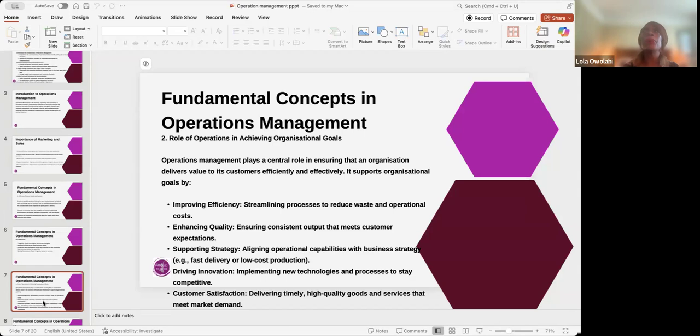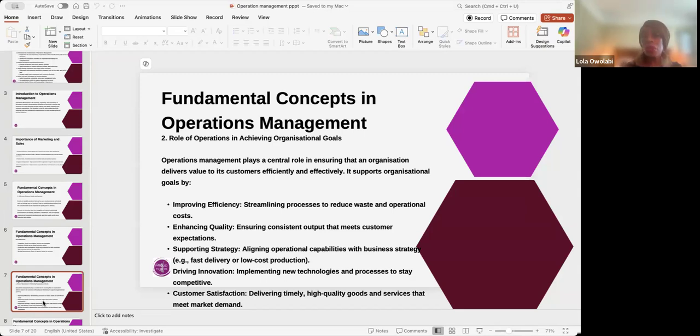So the other day I had a strategy meeting with one of my team members, with one of my consultants, and we were at a hotel all day from morning till the evening. So we had coffee, tea, the usual, and we ordered some soup. We ordered some nibbles. So when the soup came, it was mushroom soup. But when the soup came, I was looking forward to it. But guess what? The soup was likely just mushrooms and water. There was no taste. And we sent it back and they removed it from our bill. So ensuring consistent output meets customer expectations. If you're in the service industry, if you're in the tangible industry, is important because your customers will walk.